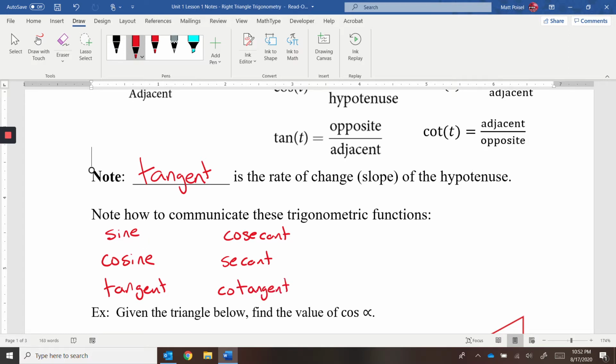One way that I sort of think of these, and it's not a great way, but I think it kind of works, it seems like these two should go together, sine and secant, because they both start with S's, but they actually don't. So you sort of have to tell your brain that sine and secant should go together, but they don't actually. And then the other thing is the two that start with co. I feel like they should go together, but they don't actually.